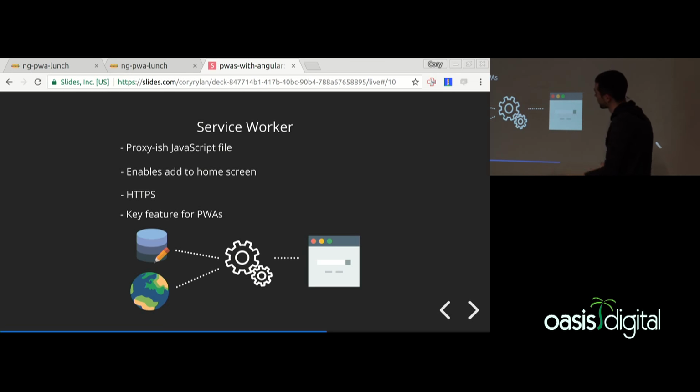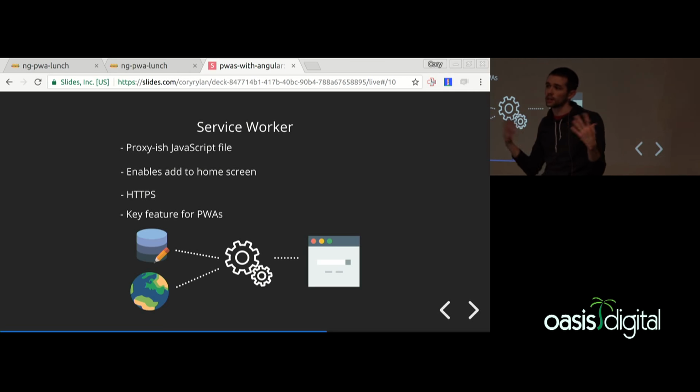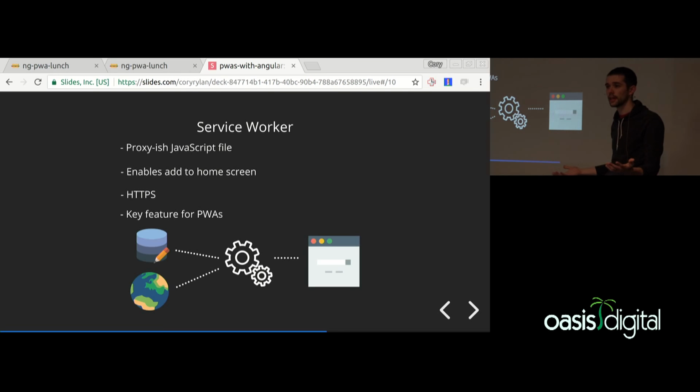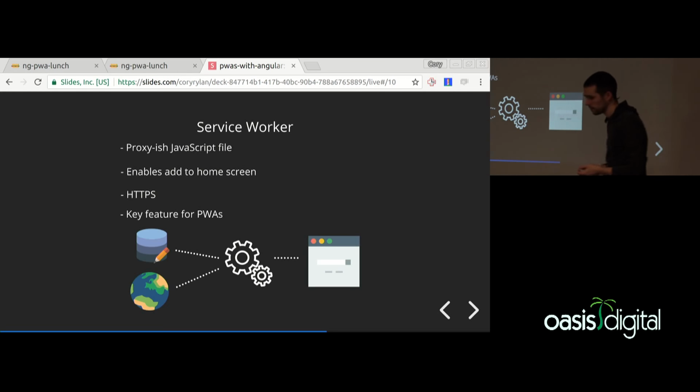If the connection dies, the service worker can intercept my request for my web app. So say my web app says, oh, go get me the latest restaurants from this geo coordinate. Well, if I go offline, my service worker can say, well, we've requested that in the past. I've got a cached version. Since you're offline, let me just hand you back that. And my JavaScript in my Angular app has no knowledge of this. It's transparent. To my Angular app, it's just, oh, I got the request back. Let me display my list. So it's this proxy right in the middle.